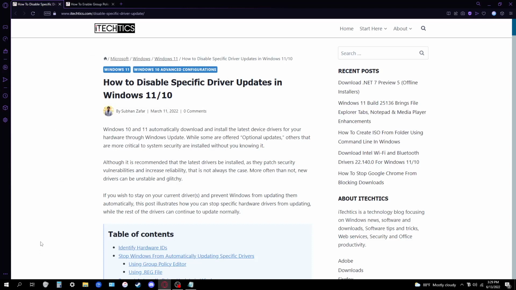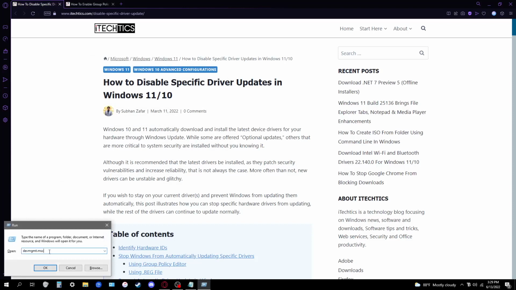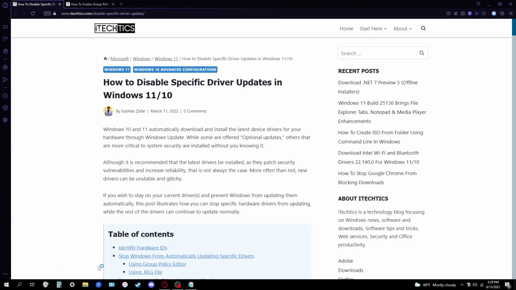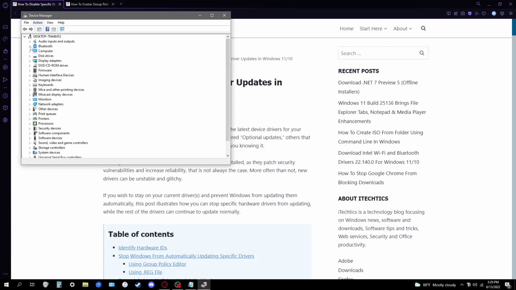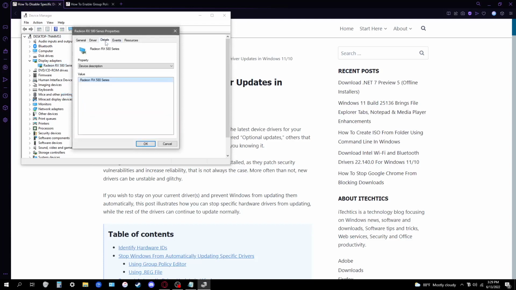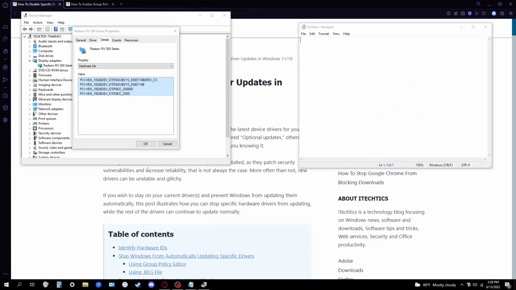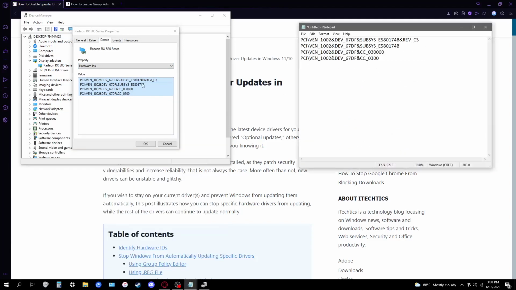So, what you'll be doing is Windows R, and then you will type in this, which is devmgmt.msc, press OK, and you're in Device Manager. Go to display adapters, and then whatever your graphics card will be, right click it, go to properties, open the details tab, and under property, you will open hardware IDs. Drag click to select all these, right click, copy, then open a notepad and just paste those.